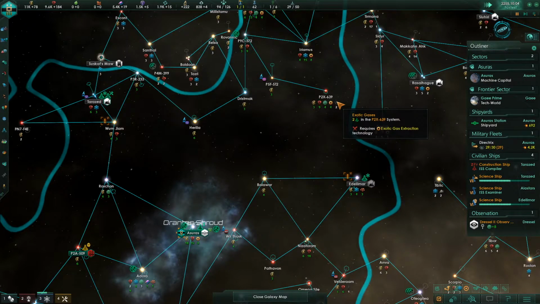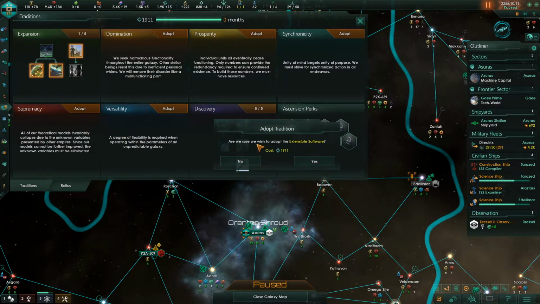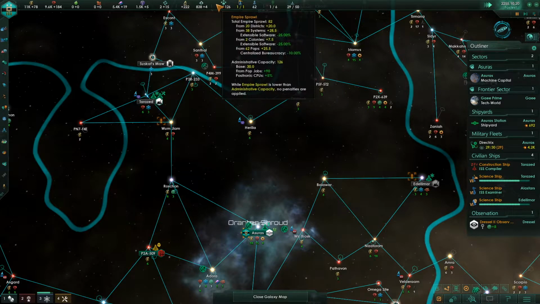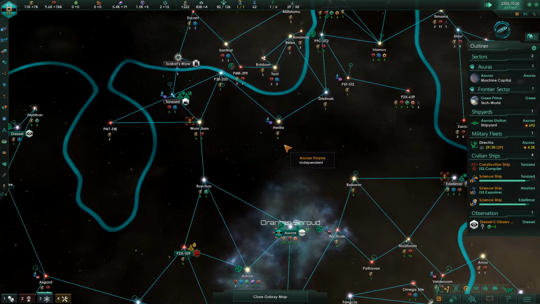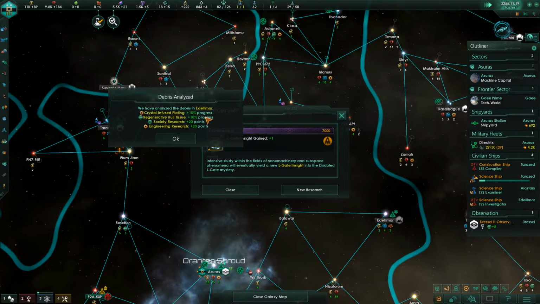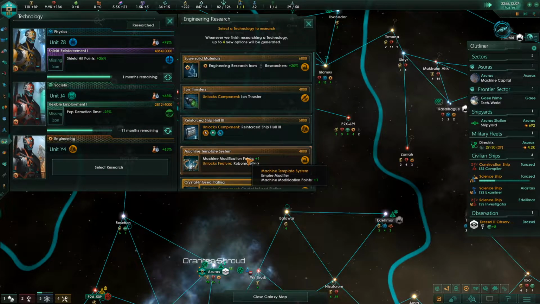We also want to try and get exotic gases when we can. We've got another one there. Empire Sprawl, let's bring that down a bit more as well. 82. It's decent. We can grab the rest of this debris analysed. Thank you for that. New research.